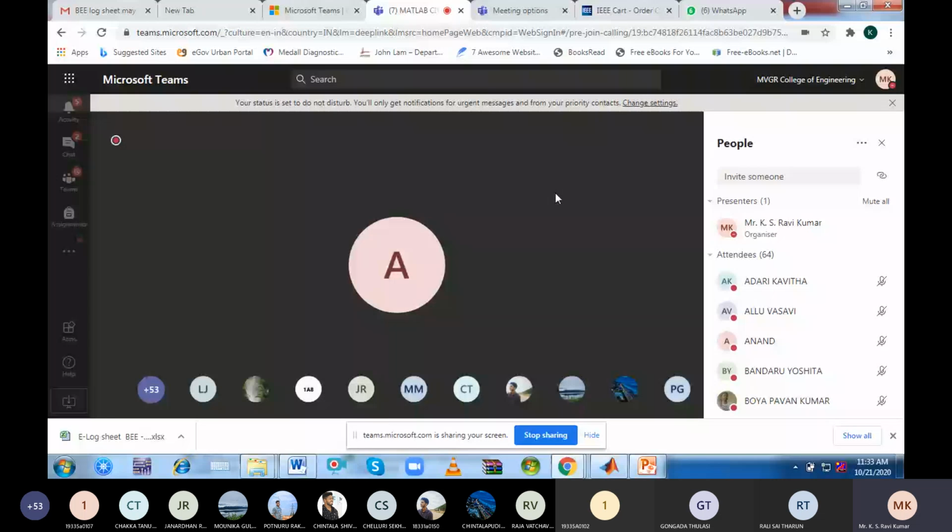What are the different types of functions? Anyone? You can guess. It's not that you have to tell me correctly or tell all the functions, but at least one name, whatever you remember. Can you tell me?